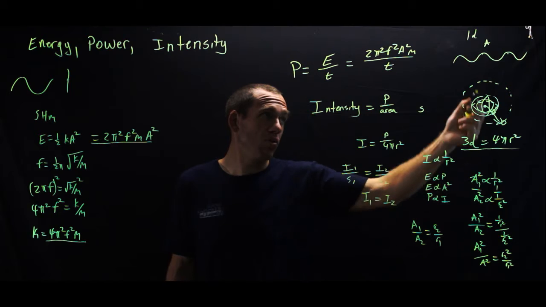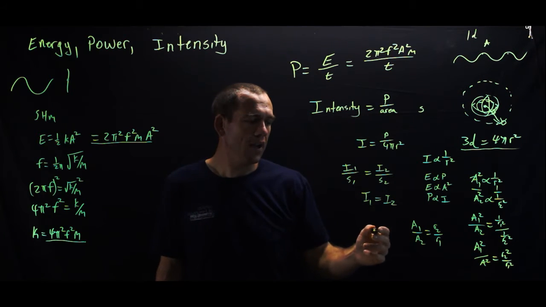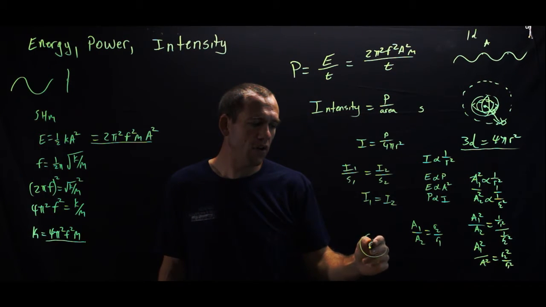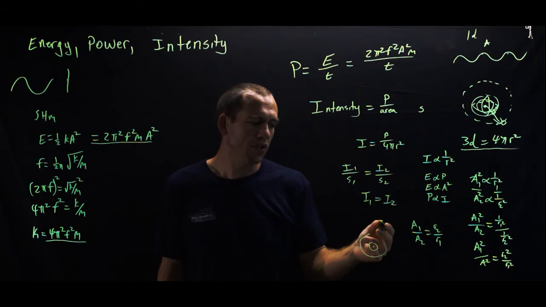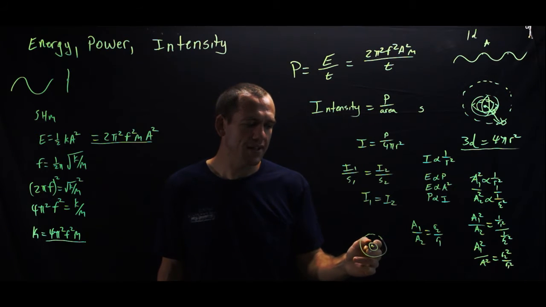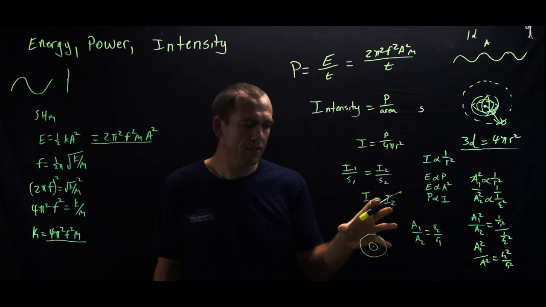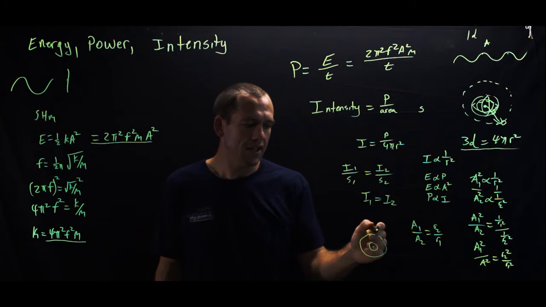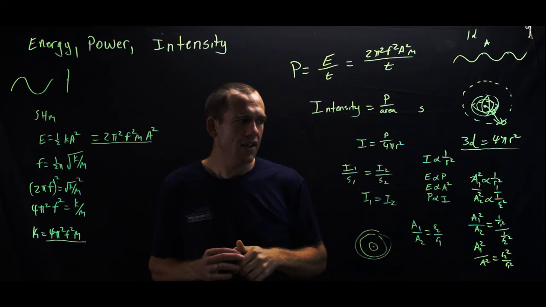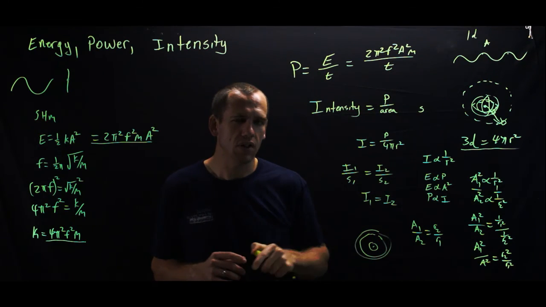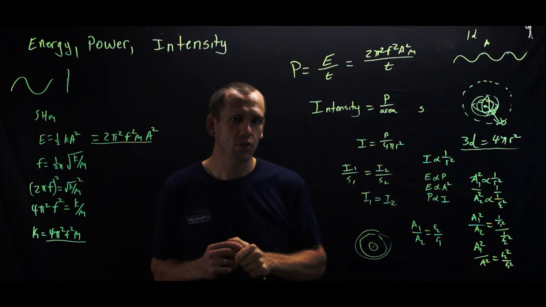Now, there's one more case to consider. We've looked at a three-dimensional wave and a one-dimensional wave. What about water ripples moving out from a splash? That's not one-dimensional or three-dimensional. That's a two-dimensional wave if you think about it, because it's not increasing to fill the space, rather it is just making its circles bigger and bigger and bigger. So I'm going to leave that as an exercise for you to figure out how the amplitude is related to the distance from the source on a circular water wave.